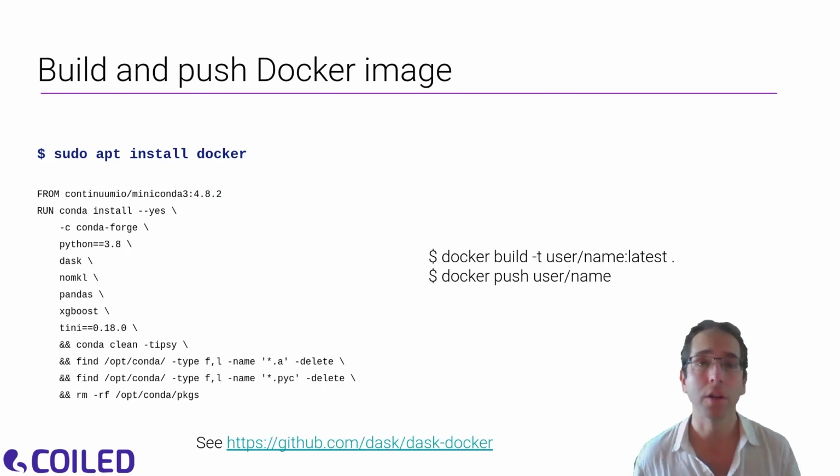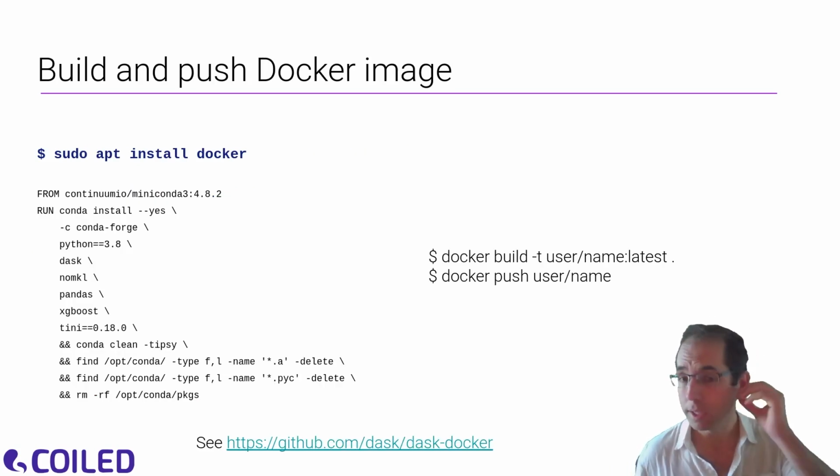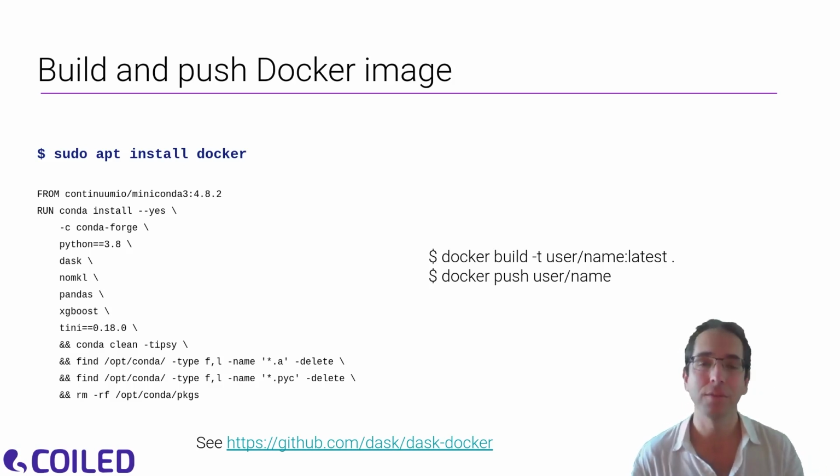You can go and build a Docker image, right? And so maybe you go look at the Dask Docker images. It's a good starting place. We do lots of nice things in there, like clean up excess packages, sort of try to reduce the Docker image size. And you'll change around the packages there. You'll add maybe XGBoost, and then you will maybe make a Docker Hub account. You'll build that Docker image and push it up. If you don't have Docker installed, you might install it. Linux and Mac, you'll probably be fine.